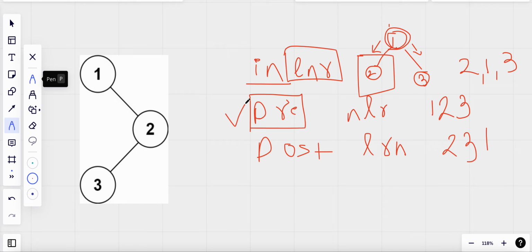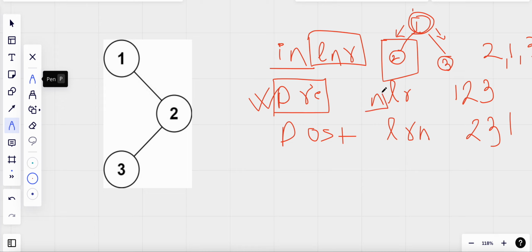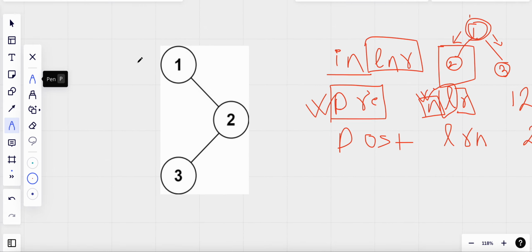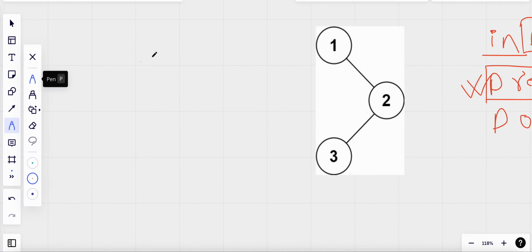Now what are we asked here? To perform pre-order traversal, right? Which means we first print the node value. Basically printing means we add it to the resulting array, and then we traverse the left subtree and then the right subtree. So now in this example, how can we do that? I'll just write it here. Pre-order means the node itself and then left and then right.